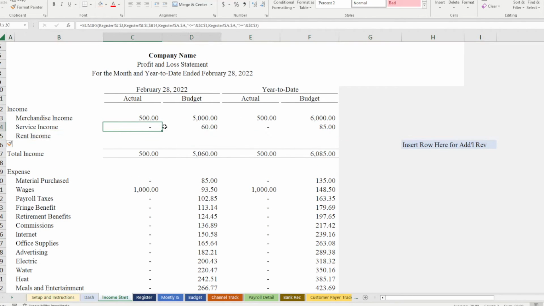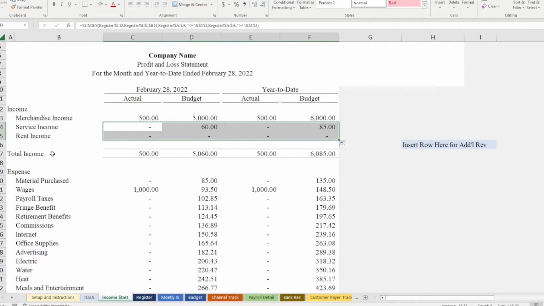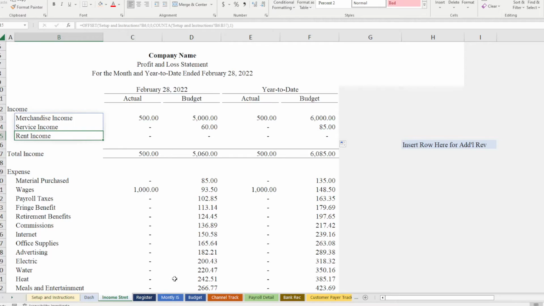And then what you want to do is grab this entire row here, because there are calculations and you can probably see the formulas up in here. You want to go ahead and left click, highlight all these. You want to get that little plus sign right there. You want to left click and just drag that down. If you were doing this for an expense account, you do the exact same thing. You would just do it down here in the expense section, but the one we added was a revenue one.